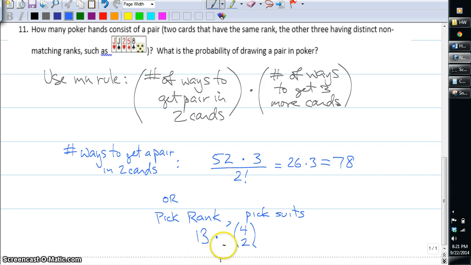And so when we have 13 multiplied by 4 choose 2, we can expand 4 choose 2 as 4 factorial over 2 factorial times 2 factorial. 4 factorial and one of the copies of 2 factorial will reduce. 12 over 2 is really just 6. And so we end up with 6 times 13, which happily is 78. So it agrees with the result we had before.